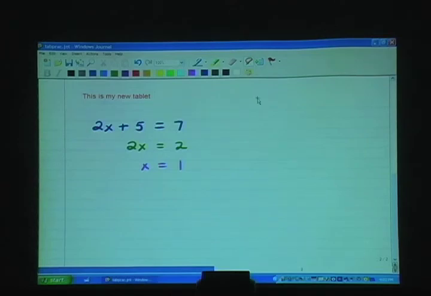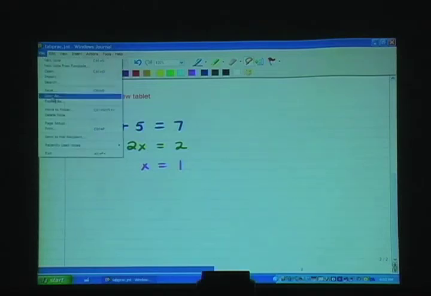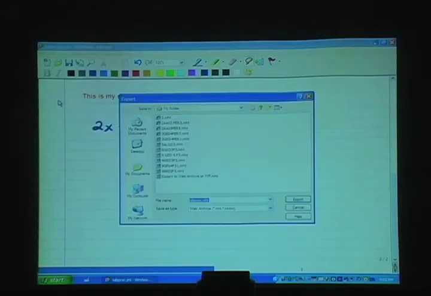so that we can find it later. Suppose that some students want your notes. Well, you'd like to send them the word journal, but perhaps they don't have the word journal. So we can export the document as a web archive, and the students will be able to read it on any computer that they have.